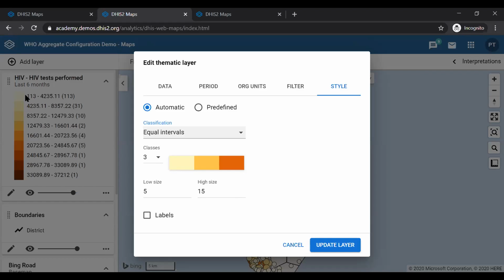If we consider these as boxes, we put the individual values reported by facilities into these boxes. For example, if facility A is reporting 9,000, which one are we going to put that into, 1, 2, or 3? We are going to put it into 3. If facility A is reporting 21,000, we are going to put it into this one. Likewise, but what remained fixed is the interval between each. So that's about intervals.